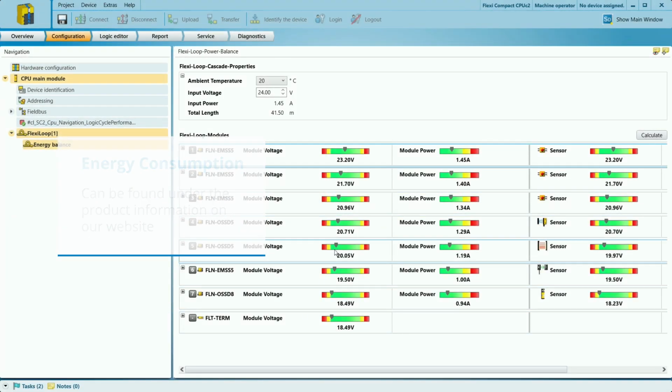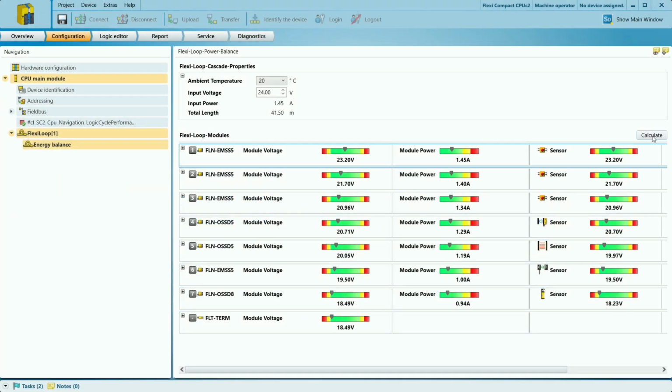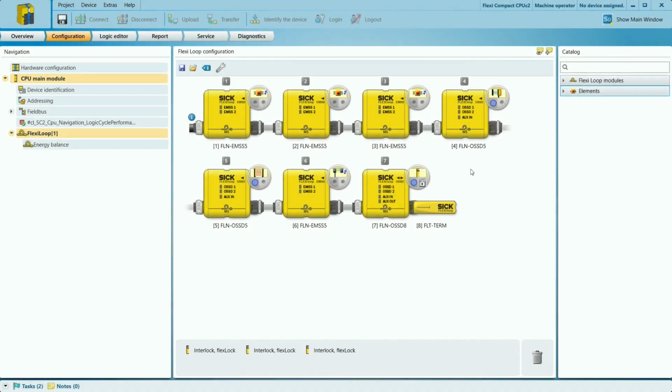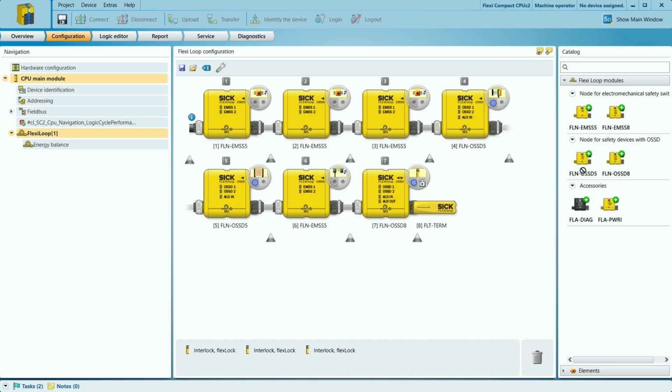When that information has been completed, we can click this calculate button, and because we had done it previously, the results are already here. We can see what kind of voltage drop we will get by the time we reach the final node, and we'll also see the amount of power available. This is a really helpful tool in the event that we put a really high number of devices on, or a number of devices that consume too much current for the loop, it will tell us that we need to add an injector.